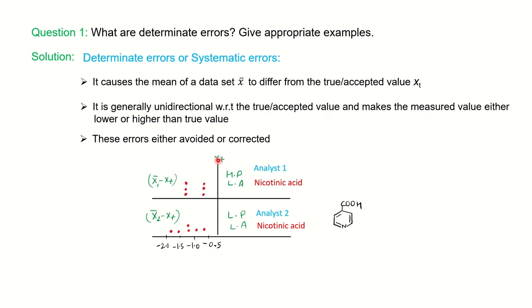The center line shows the true value and you can notice the result which you are getting here for analyst one is away from the true value. As the definition says that it differs from the accepted value. So you can see here the x-bar - if you take the mean of these six data then that will differ from the true value. Similarly it is applicable for analyst two. You can notice here the values and the data is away from the true value, more scattered values.